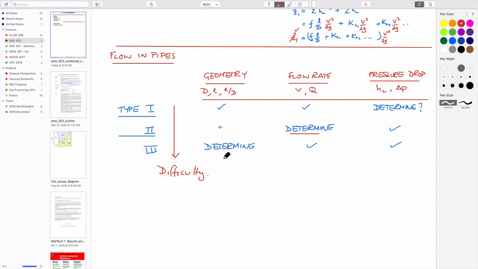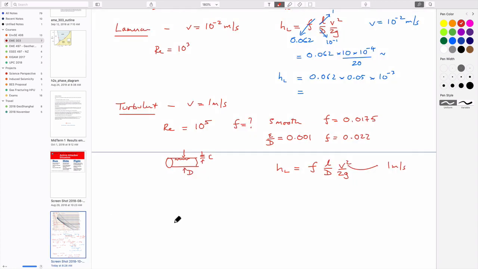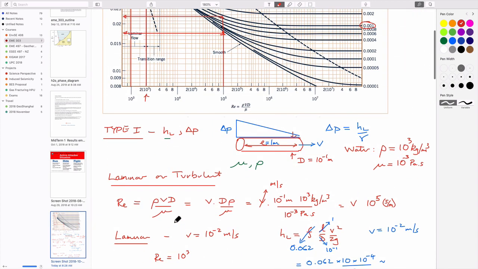And so if the Reynolds number includes the diameter of the pipe, which it does, then you don't know the Reynolds number in either of these two. So in these two, typically, the diameter of the pipe means you don't know the Reynolds number, and the velocity in the pipe means you don't know the Reynolds number either, and therefore you have to iterate on them. And so if that's the case, then we can go back to our situation here, I suppose.